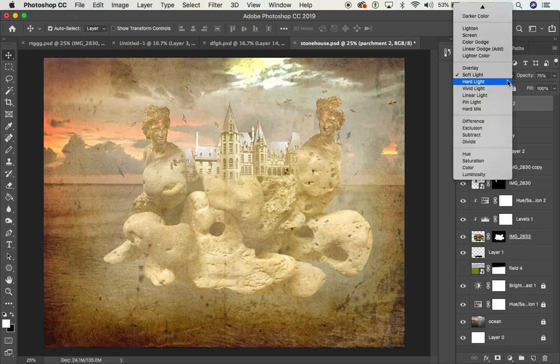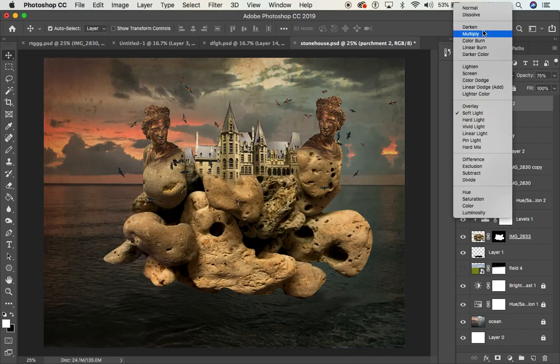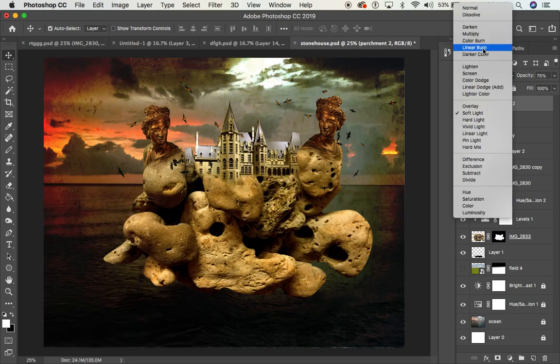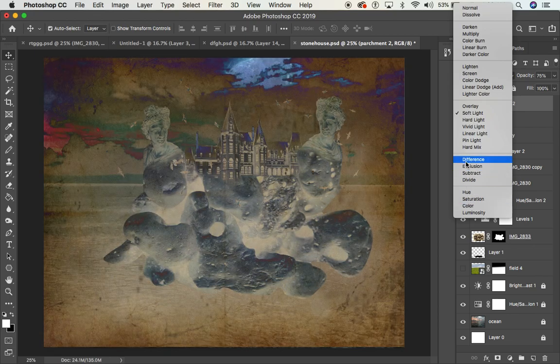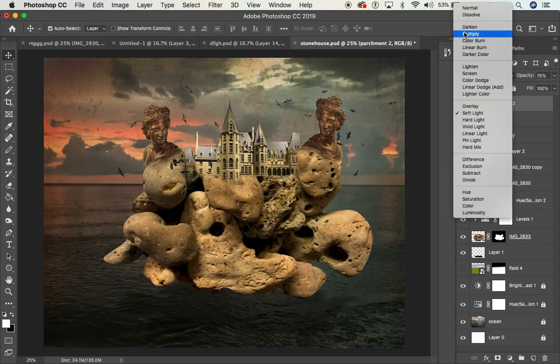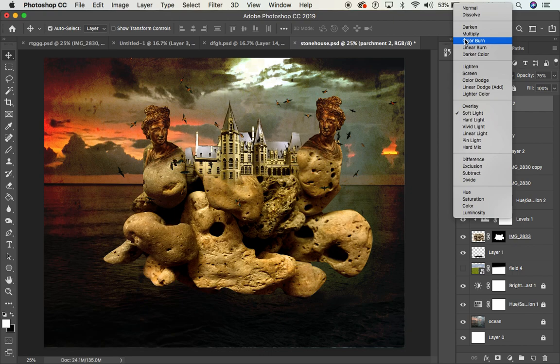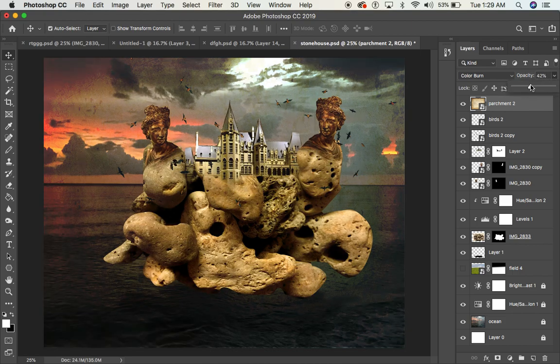I can also experiment with some of these different ones. Ooh, that's a nice dark view. Darken, multiply, color burn, linear burn. They can get really dark, lighten. Do some weird ones like hue, saturation, color, extrusion, difference, all kinds of wacky ones you can do. I'm going to go for like that one, multiply, sort of like the color burn. These are really gritty feeling, but I'm going to lower the opacity quite a bit.